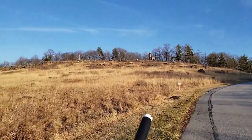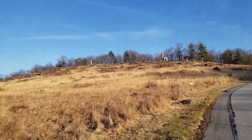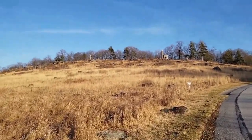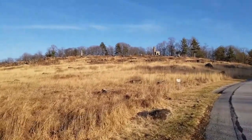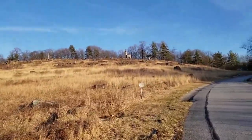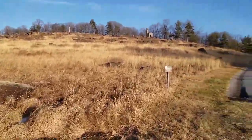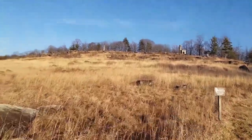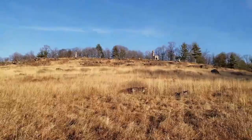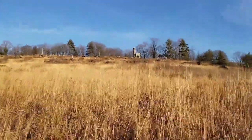And just up about halfway, you can see some of the monuments there. That's actually where the troops would have been. They weren't on top of the hill. They were down a little bit, and that was a standard military tactic to do it that way. But you can just see, not only are you dealing with boulders everywhere, but you're marching up the hill in the face of enemy fire. You're already exhausted. This just had to have been an absolute nightmare.